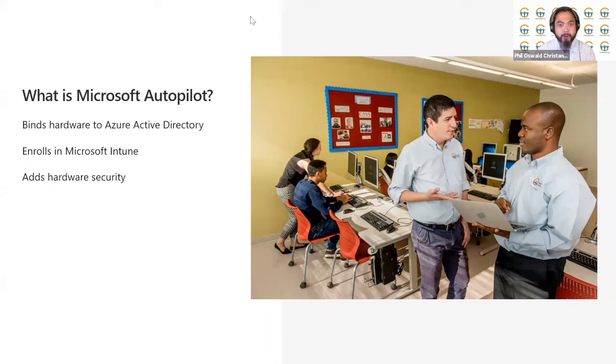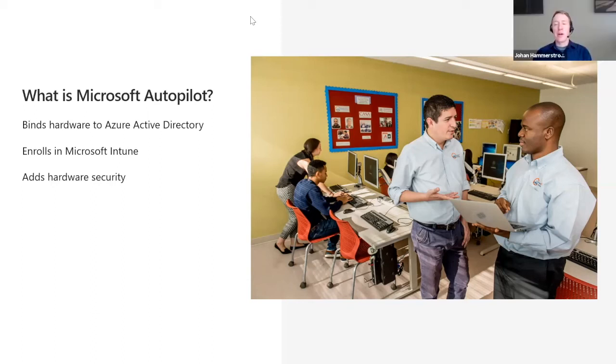Of course, there are requirements such as licenses that need to be met, and making sure that all the assignments in terms of security groups are done properly before this can happen. But again, going back to the flow of things, once somebody logs in, the computer is joined to Azure Active Directory, enrolled into Intune, and from there, it's all about Intune doing the rest of the work, applying policy or software or whatever we want to set up.